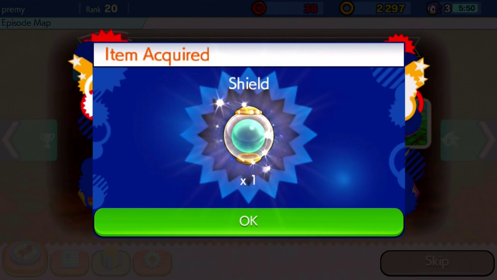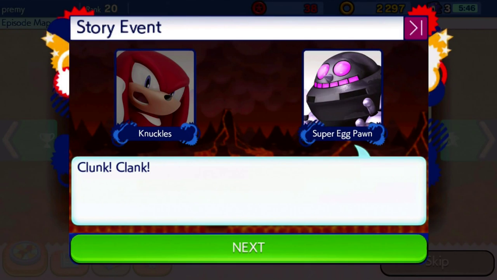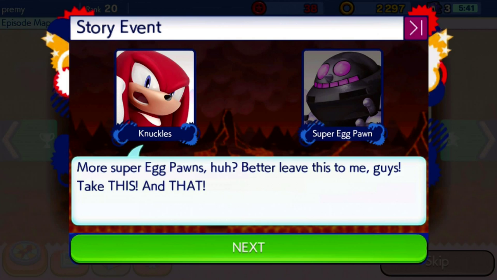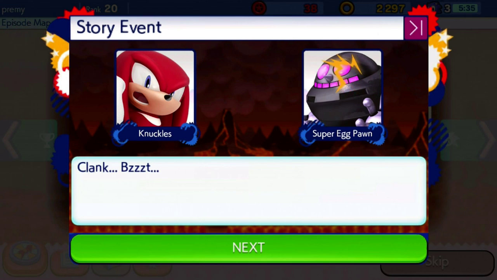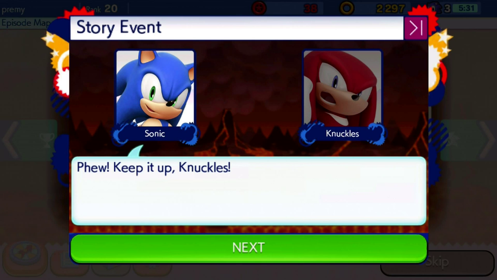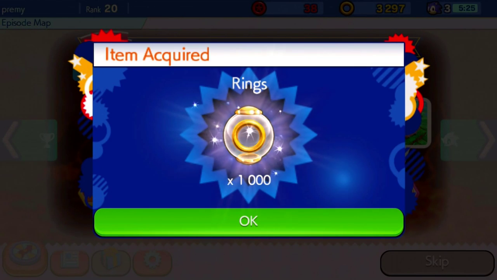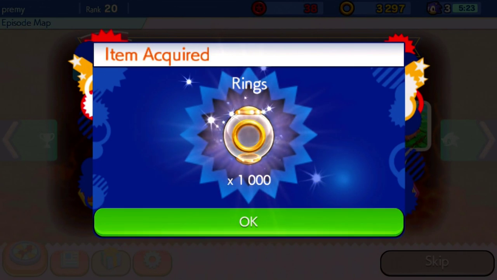Okay, so we've got a shield. Right? More super egg points, huh? Better leave this to me, guys. Take this and that. Phew. Keep it up, Knuckles. No sweat. Got 1,000 rings.